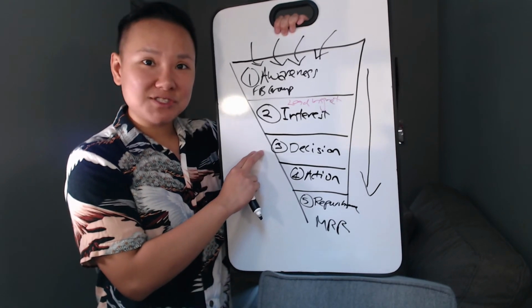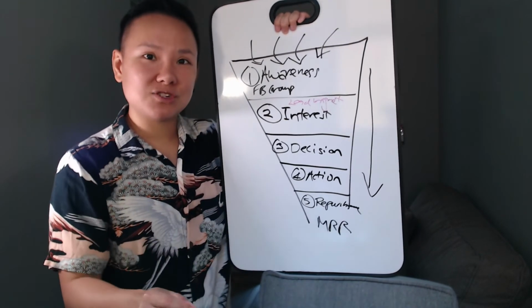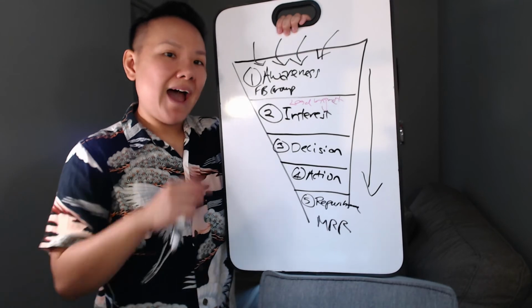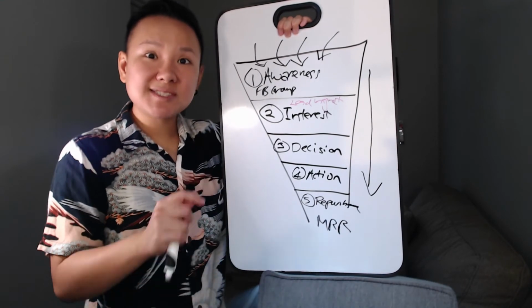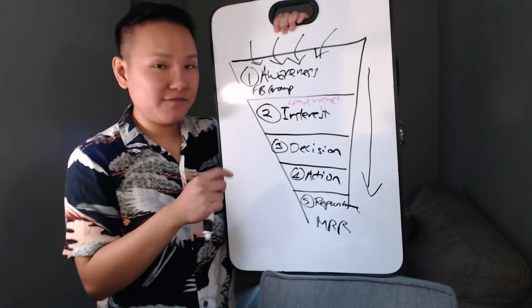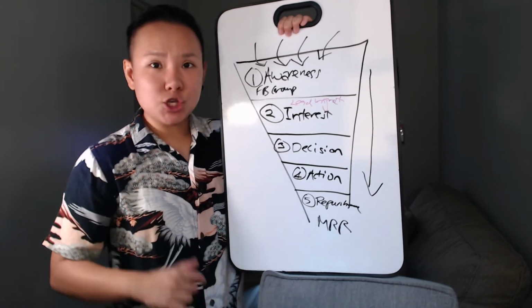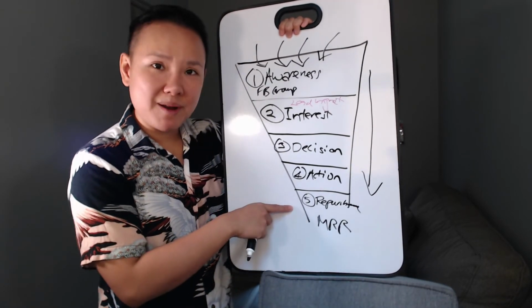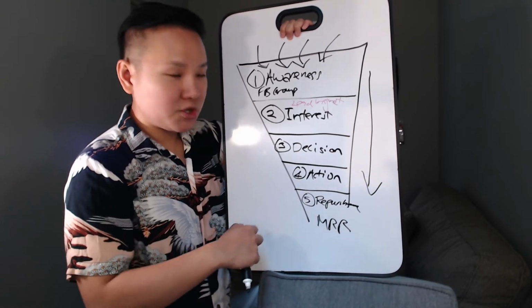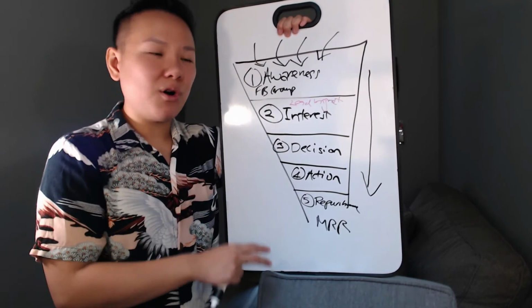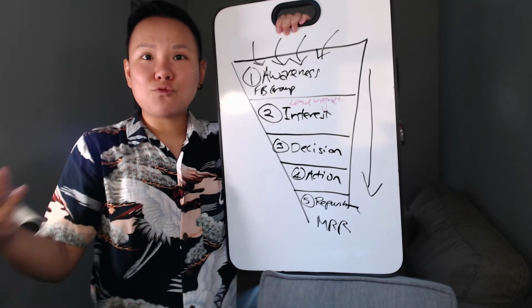Now, once they're on the sales call with you, it's time to move them down to the action stage and ask them on the sales call, how does that sound to you? Does it sound like something that you would be interested in? If so, when do you think you would like to start? And then they sign on as a paying client, you offer your best service, and now we move them to stage number 5. We get them to repurchase. So that is an example of how the sales funnel will apply in real life.